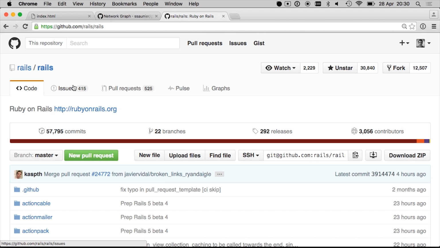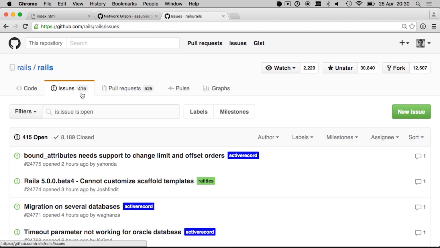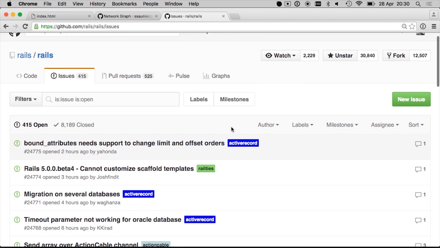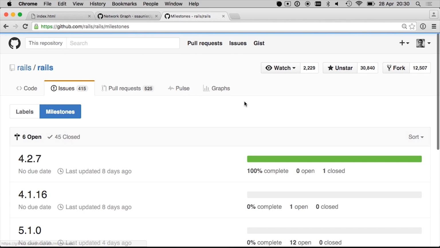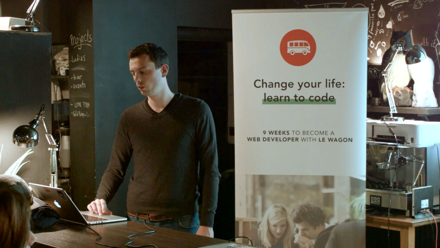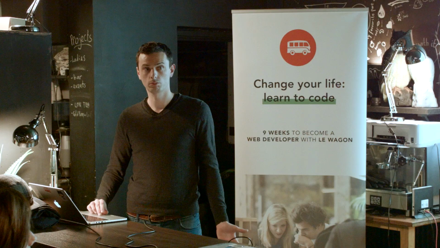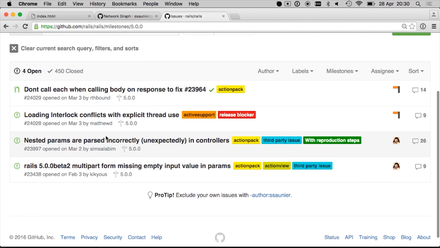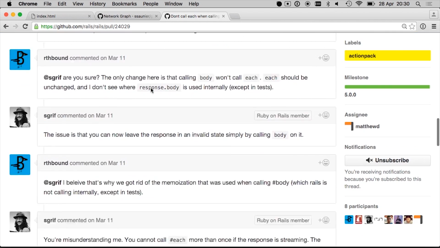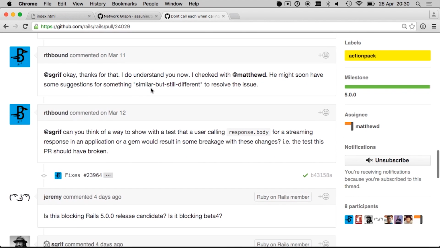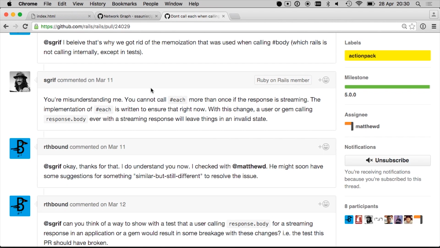And actually, if I have some time, I can just go to the issue tracker in Rails. You can see that there are more than 400 bugs or feature requests. So it's a lot. Hopefully, you have some filters. So for instance, you can filter by milestones. Basically, milestones are just version numbers. So for instance, if I want to work on the 500 milestone, I just go there, and here I just have four features, and I could just look at the conversation between developers to understand what's going on, how to fix it, if I can help or not. And usually I can't.